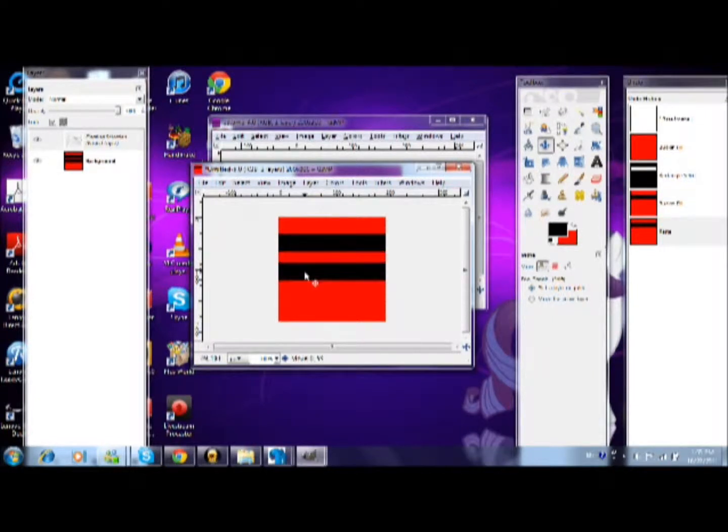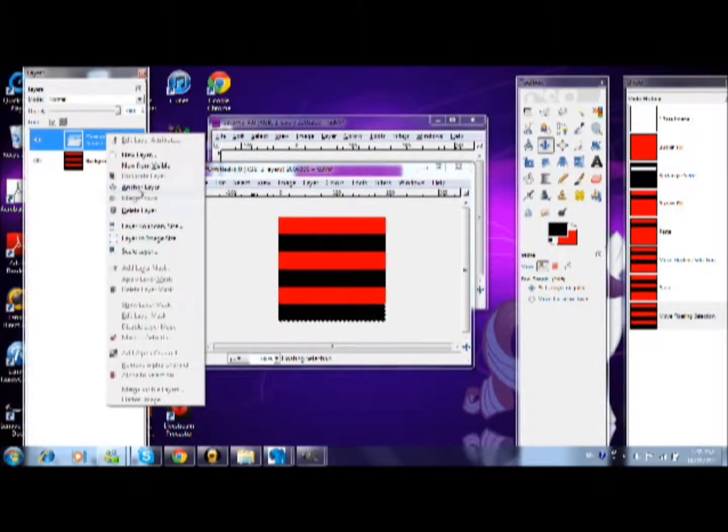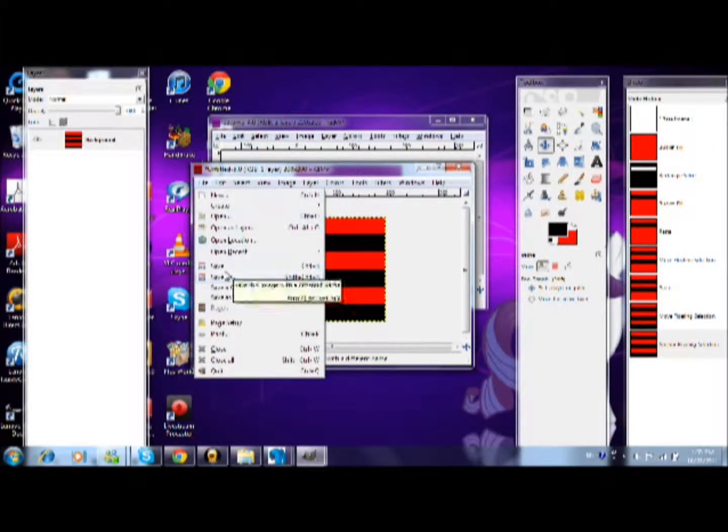And a lot of the tutorials for UV mapping I've gotten so confused on. They don't explain well to me, so hopefully this helps. So that's just a basic simple thing.